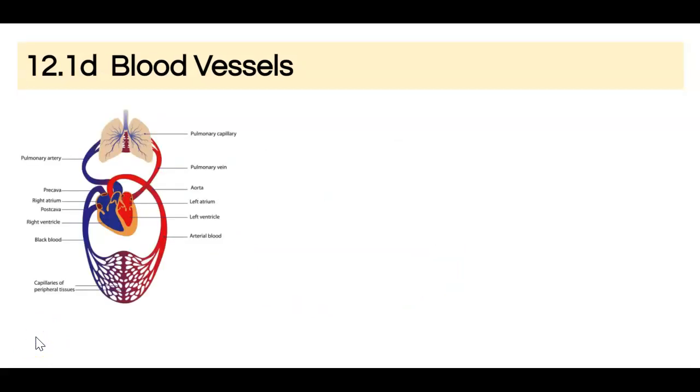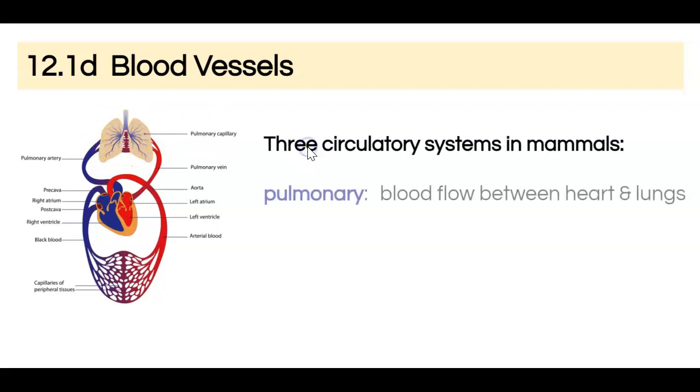So here is just a different, very simplistic look at the human circulatory system. Now, there are a lot of labels here, and try as I might, I couldn't find a nice, simpler version of this without labels. But it does allow me to have a conversation about blood vessels in the human body. Typically when we talk about the human circulatory system, we talk about where the blood is flowing in three different distinct ways. First of all, blood that flows from the heart to the lungs, where it's grabbing oxygen, we call the pulmonary system.